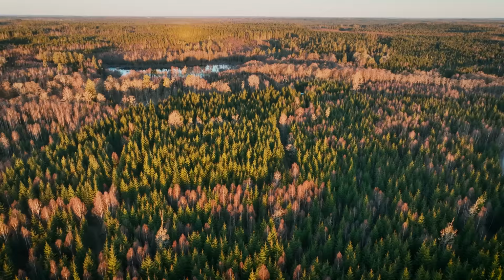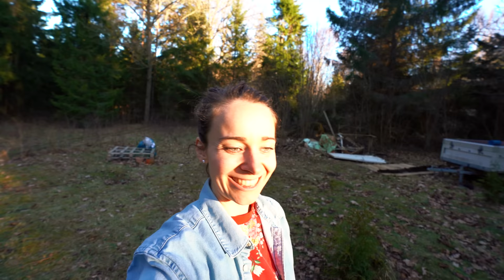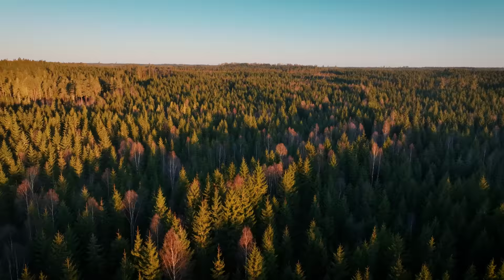So that's the beauty of being in a place like this, that there's always something to do. And it feels so satisfying to improve this place. Because filling a hole in the ground, you know that it'll be more fun to play football tomorrow and for the rest of the days. Planting a bush, you know that you'll have berries for many, many years. It's so satisfying.